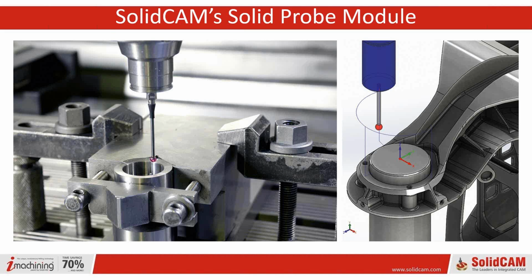So I will say that I'm not sure if you guys are SolidCAM customers already, but if you're not, this one is going to focus solely on the SolidCAM Solid Probe module. It runs right inside SolidWorks. It runs right inside Inventor, and it is a fully integrated system. And the whole idea is to allow you to use that probe that may be sitting on the shelf gathering dust the same way that our customers do, and to make it part of the manufacturing process. So it seems like we have a very good crowd today.